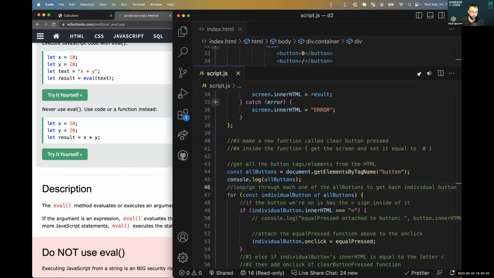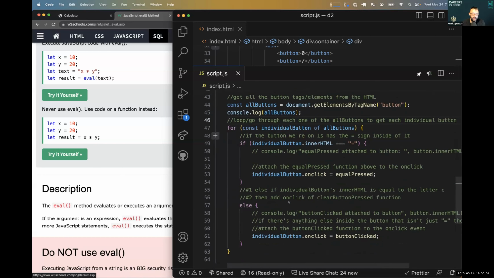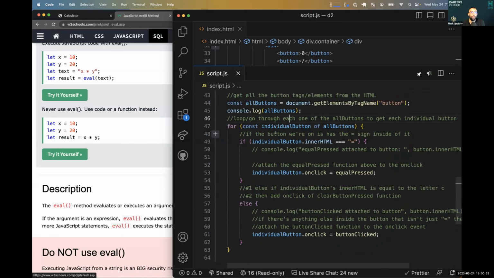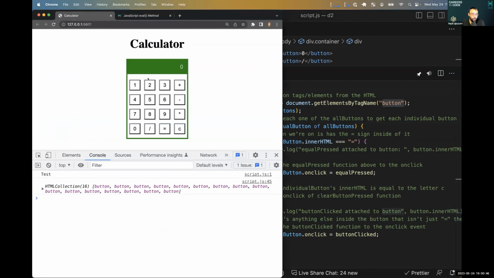So what we do is we come down to number 1 and we say, all right, before we even write a line of code, what's going on here? This for loop is running over each one of the buttons on the screen. What do we do with each one of these buttons?